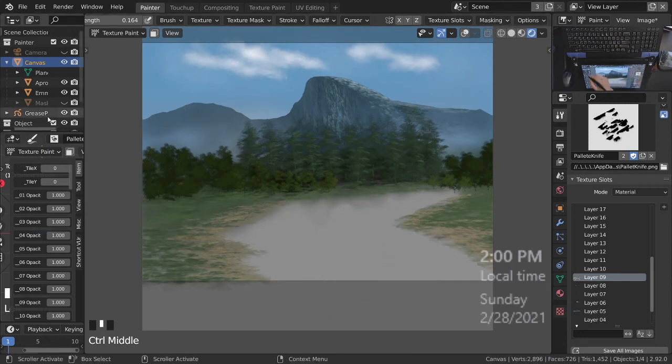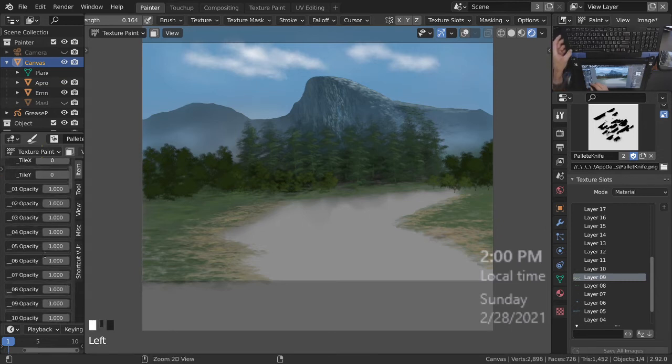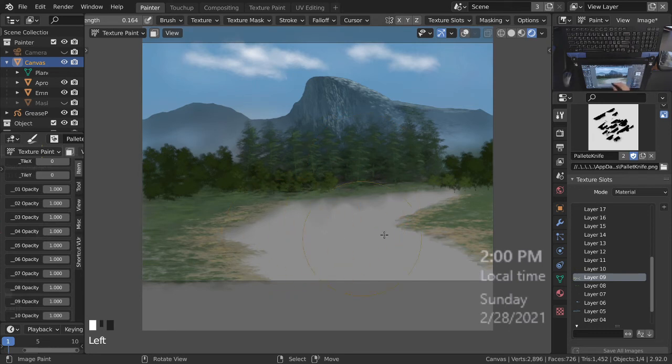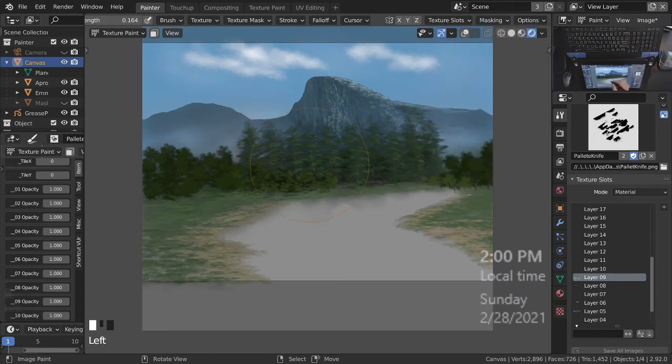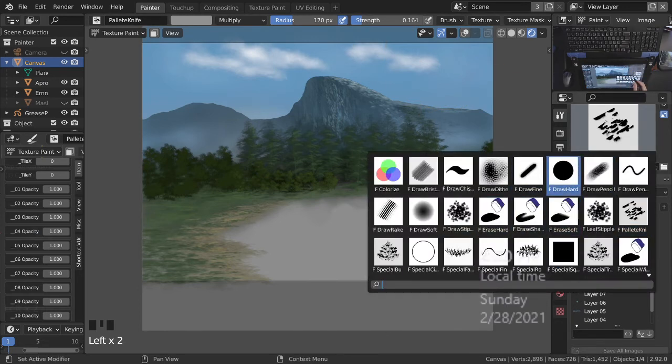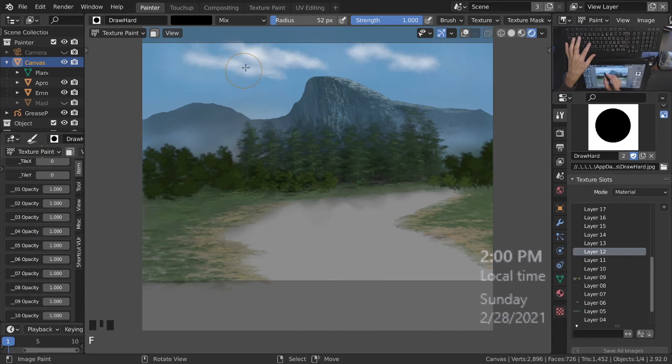It was showing earlier when I was working on this, so I'm curious if something happened that I didn't pay attention to. So masking, it has the image, stencil is on, so I can draw anywhere down here. I'm going to do a little test. I'm going to go to layer 12, and in layer 12, I'm going to just take the draw brush. So the mask is working, but now no longer showing, and I think I know why. I inadvertently turned that off, I think.